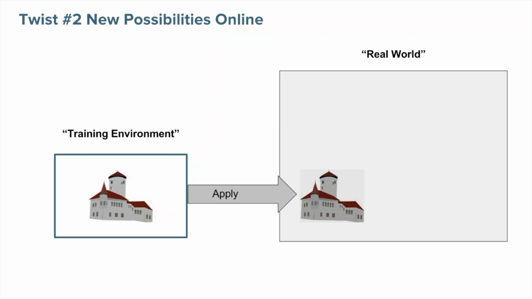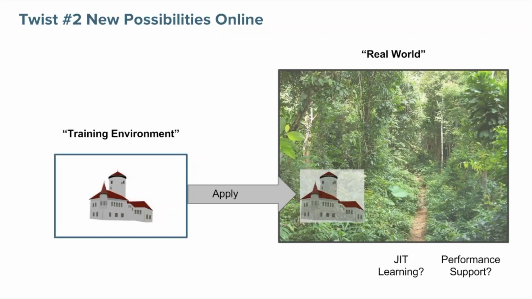Now, why is it so hard to apply what you learn in one environment to another? I think that, again, this is rather intuitive for us, but it's really because the real world is messy. Okay, it's chaotic, it's random, it has all kinds of moving parts, all kinds of interrelated parts, and you simply can't take that nice structure of what you've learned and find a great place to apply it in the real world.